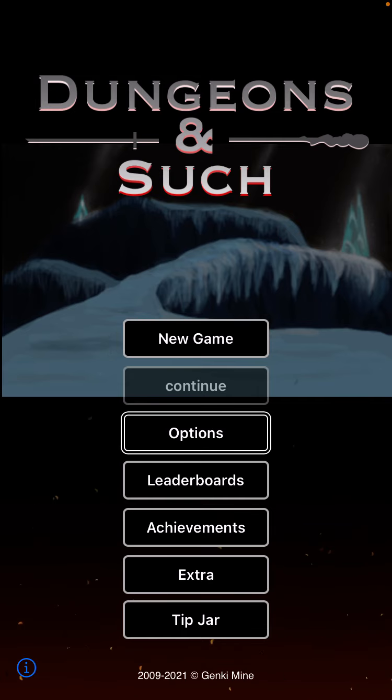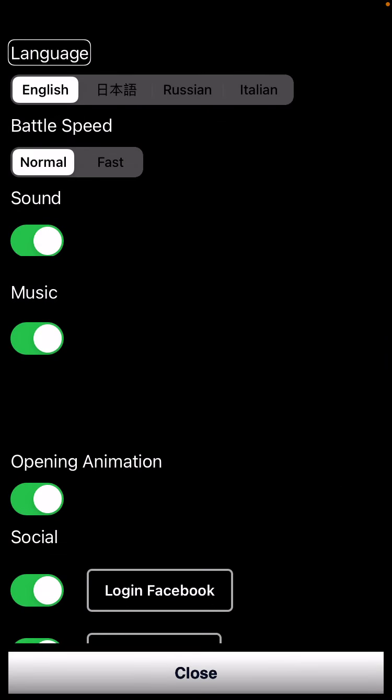New game button. Options. Let's go to the options. I'm using Ava, a voice that I haven't used for you. Options. Language selected: English. One of four. English, Russian, Italian. Battle speed selected: normal. This is the battle speed, guys. If you want it fast, you can put it on fast. Sound, switch button, on. Music, those are the sounds.